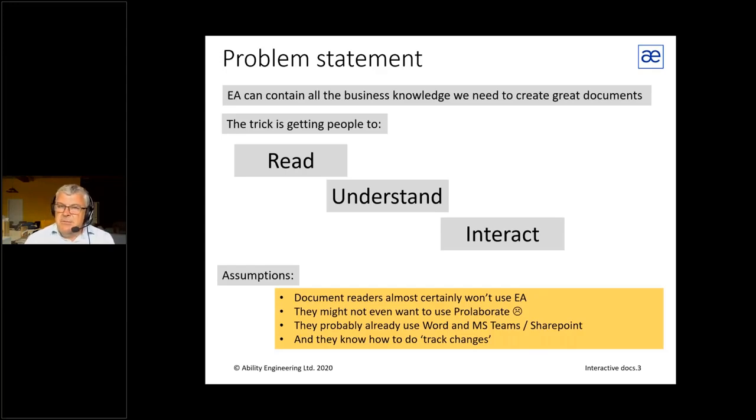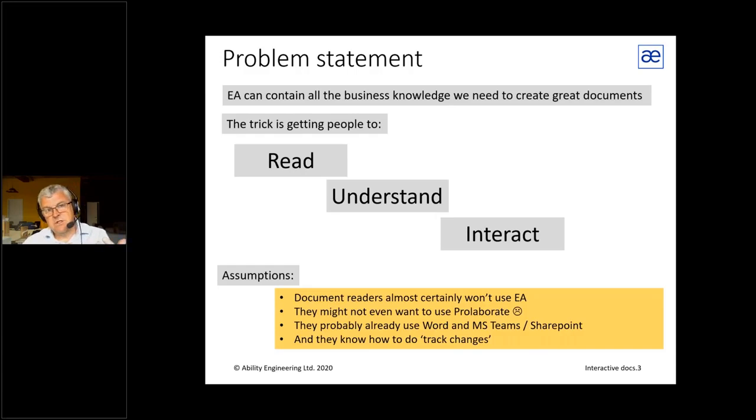And maybe some of those people either won't or can't even use Collaborate. Because if you're going to be starting to do minute-by-minute interaction with people helping you to develop your models, then Collaborate is a fantastic way to go. But there are large parts of the world where the document is the thing that you use to communicate with people, and that's just the culture.